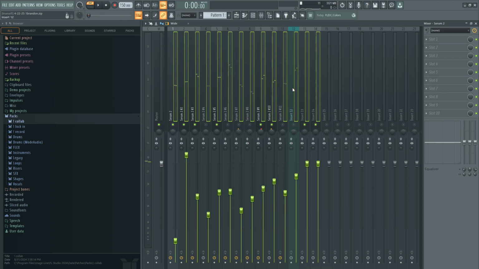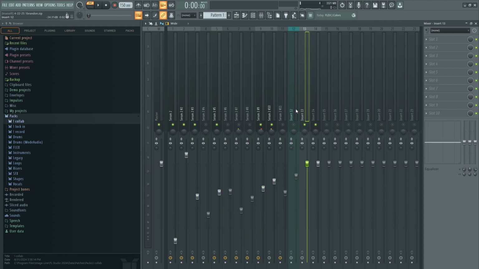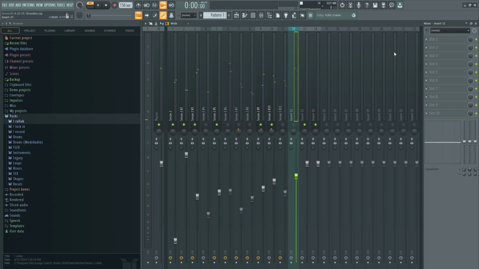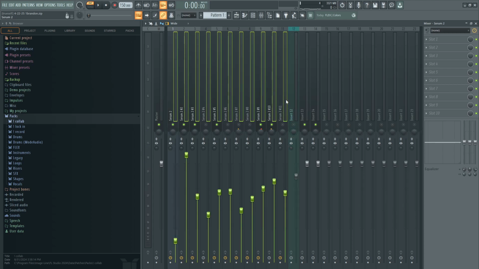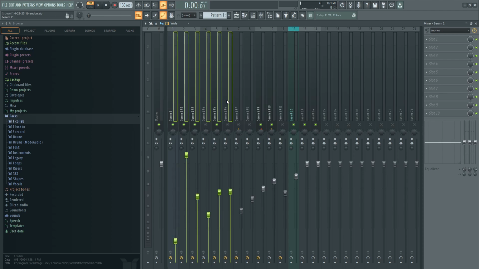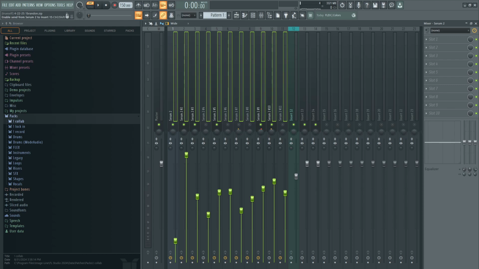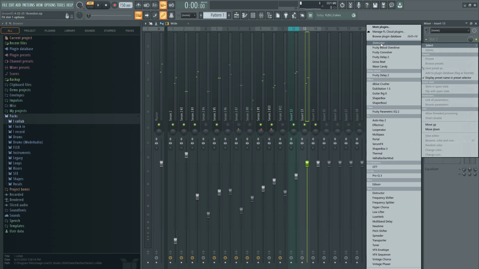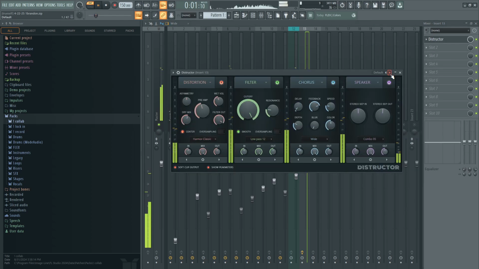Okay, now everything's routed right here, right? And it's all to this chain. This is all one bus. If I turn it off, it all mutes. So all the effects that go on here affect every single channel here. But if I do this, and I control, left click, drag, and then I click this one, if I do something like this, like look, if I get a destructor out, it's going to get loud really quick, so hold up.